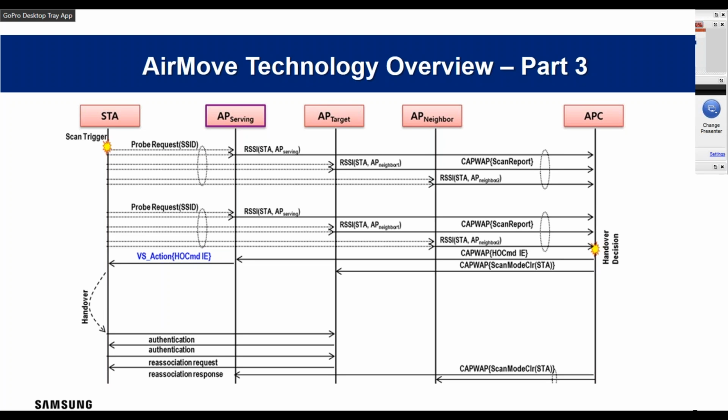So what happens now is the scan trigger. The station is moving away from the serving access point. It hits that threshold value, let's say minus 70 dB, and it starts sending the probe request message to the APs that the controller has instructed the station to use. As soon as it sends it, the APs send back a scan report to the controller. The controller looks at this report and says, the two neighboring APs have sent me this report, and it seems like AP1, which is listed as the target AP, is the best AP to transition to, because not only does it have the best RSSI values, but also, looking at the background, I'm running some algorithms and also looking at the load of this particular access point. I'm also looking at the number of calls that this access point already has, and the best decision at this point is to send it to this target AP.